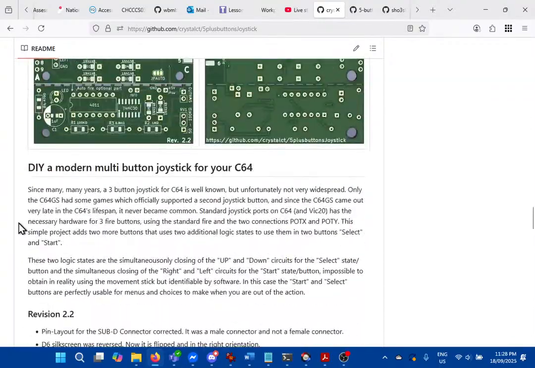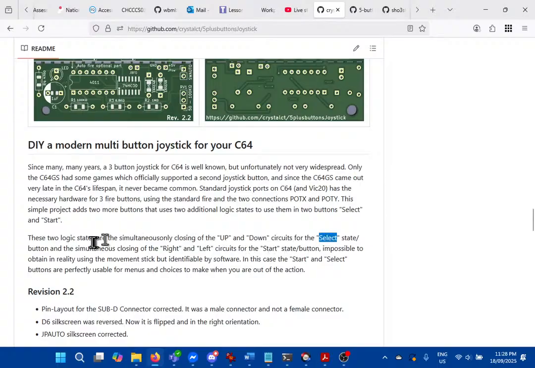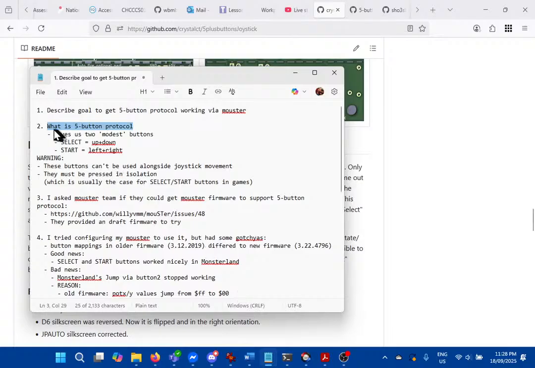But I think the crux of it was mentioned somewhere here, the logic for the pot X. Sorry, where's it? Oh, my eyes can't find it anymore. Okay, here we go. The select button is when up and down on the joystick are set, and the start button is when right and left are set. So these are impossible things for a joystick to do, and that's why it became the mechanism for him to provide these extra buttons. So that's the gist of it.